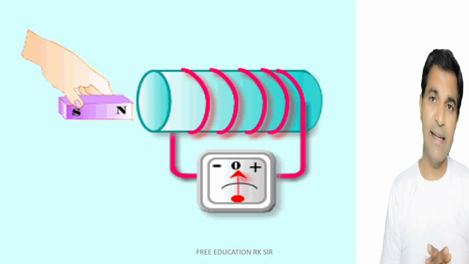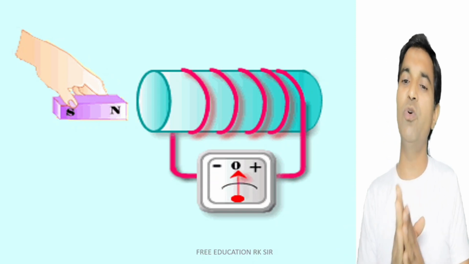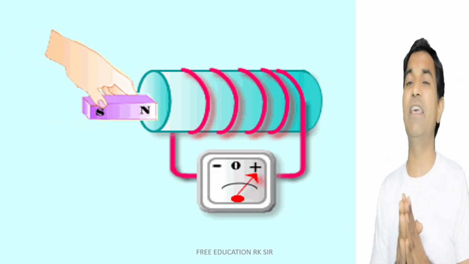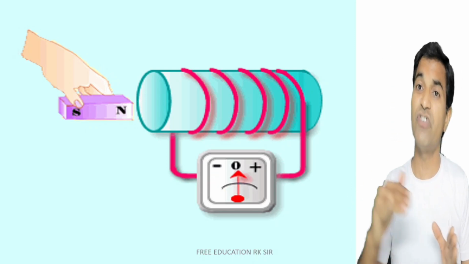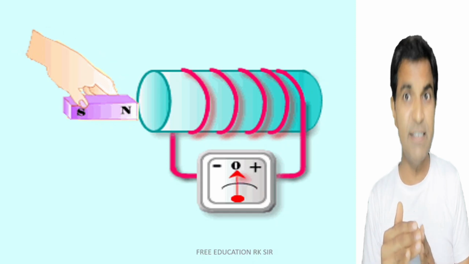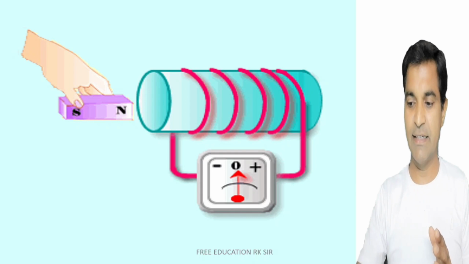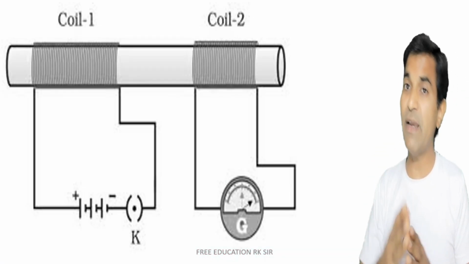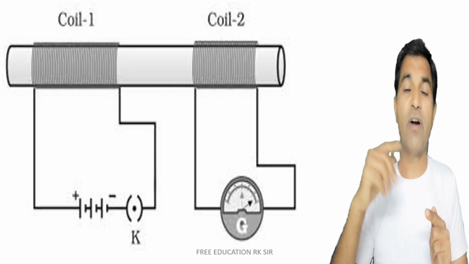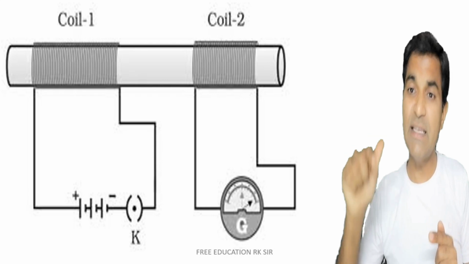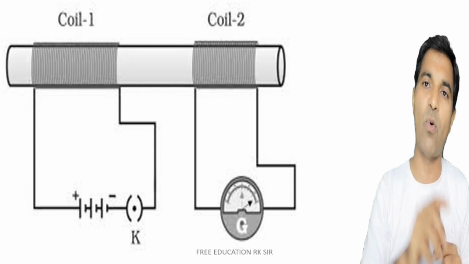Now, electromagnetic induction. In case of electromagnetic induction, it was very clear that the direction of the induced current or induced EMF, EMF means electromotive force, which is induced due to changing magnetism, changes whenever there is a change in the direction of the magnet, right? And it was very clearly understood that the direction of current which is induced in coil number 2 is dependent on the direction of the magnetism which is induced in coil number 1.